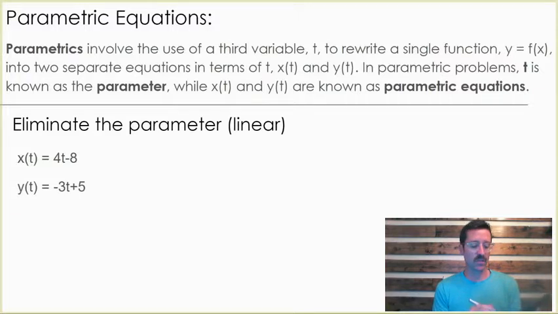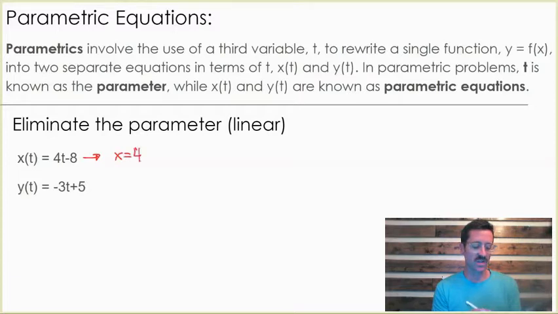And I want you to think of that x of t like we typically say f of x. We say it's a function of x. Now we have x is going to be a function of t. X depends on t. And so what we typically see with these is we see problems that ask us to eliminate the parameter.